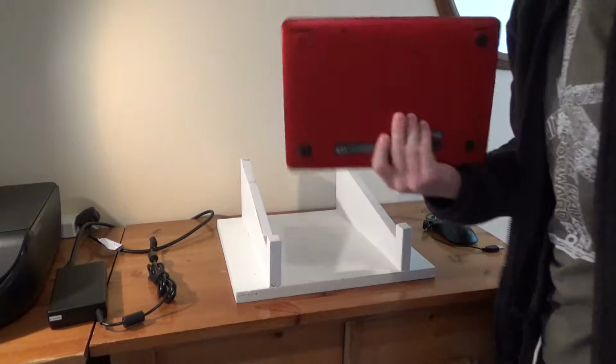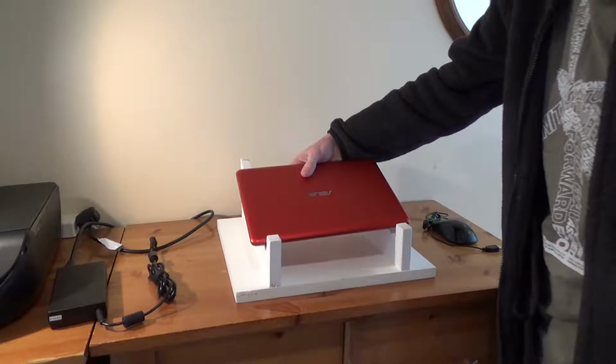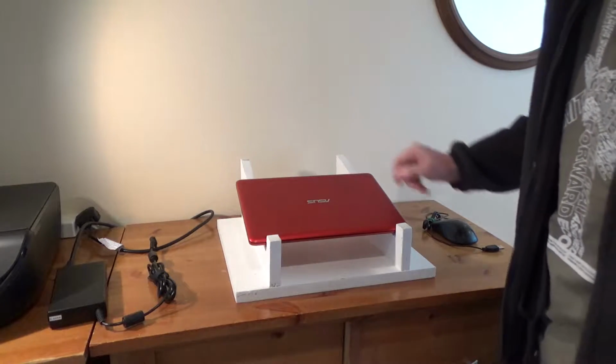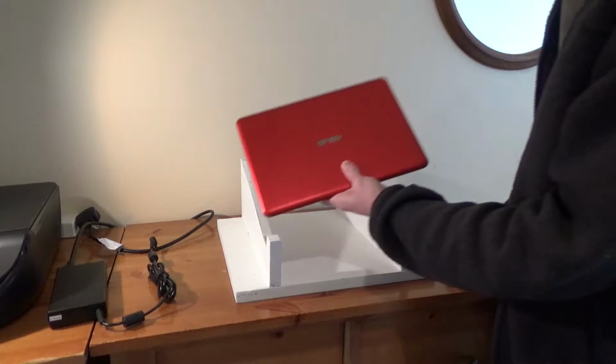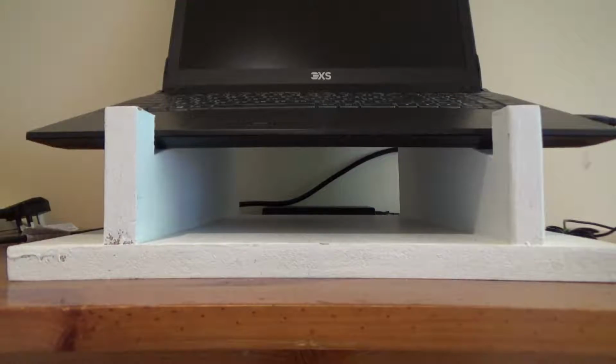I mean, there's probably no benefit to putting this laptop on the riser anyway, because it's passively cooled, and the hottest temperature I've seen the CPU is like 52 degrees or something. But if for some very weird reason I want to put this laptop on the riser, I can do that. As you can see, when the laptop is on the riser, there is a lot more space below it, which will allow for better airflow, especially if you place a fan in front or behind the riser, but it's probably better to place it behind so it pulls air from the front, exhausting it out of the rear, so it's not blowing it towards the user.